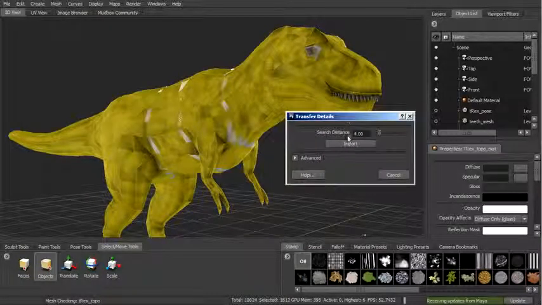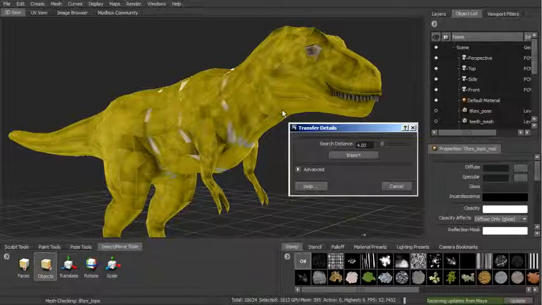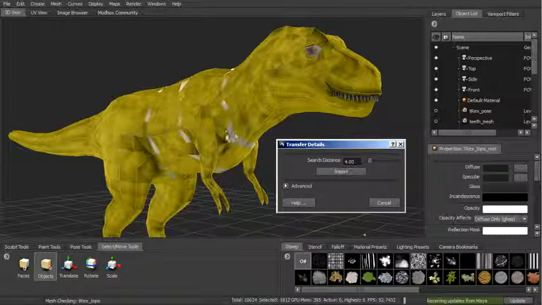Now it's going to invoke the transfer details because our topology has changed. If we had something where we've just moved pieces of the geometry around, we've moved points, we've used a deformer or something like that, we don't need to use the transfer details. So Mudbox is smart enough to know whether we need to actually update the topology or not. So for that reason, it's recommended that if you're going to take this out into something like Maya and do some changes to it, you can change the shape and you can update it. You can also change the topology and you can update it, but it's not recommended that you do both of those in the same action because Mudbox won't have a good way of figuring out where the points go.